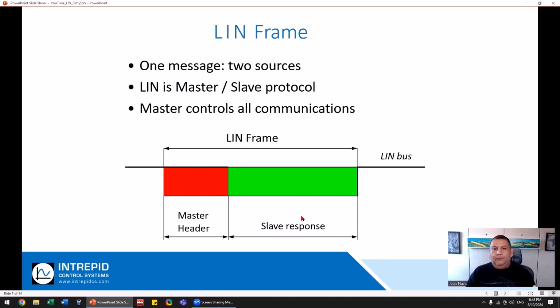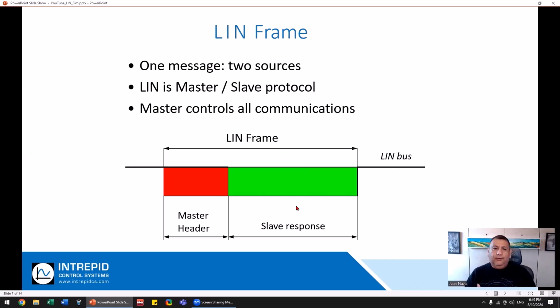So if you have a body control module, it'll send out this specific header portion that has three pieces to it, and part of it tells you the message ID. That message ID tells the system who needs to respond. So there's a slave that is responding to, say, message 10, for example. The slave, after it sees the header, will respond with a piece of data. The slave will never respond without the header portion because it doesn't know that it needs to communicate. So there will always be two pieces to this frame.